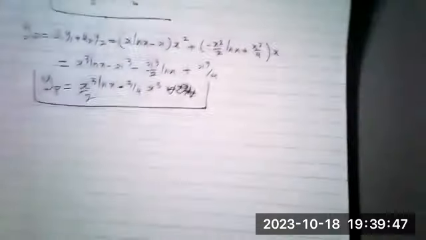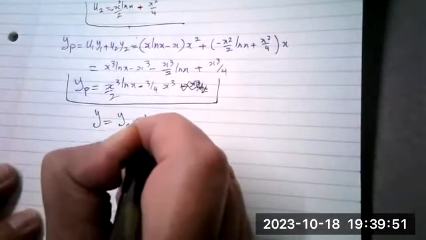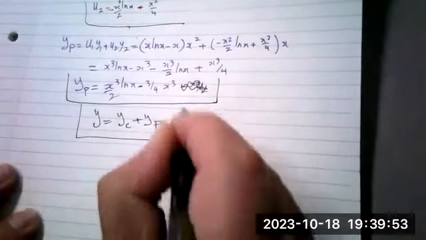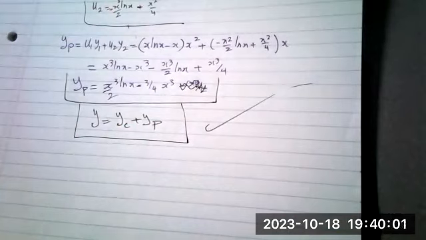So the final answer, as usual, y is equal to yc plus yp. Okay, so that would be the Cauchy-Euler equation. We will give you one, it's going to be a non-homogeneous one, and be prepared for it. If you want to bring any formula, just bring them in, because there's going to be quite a lot to get this true. Okay, that's question number 5.